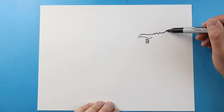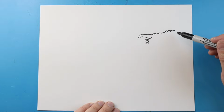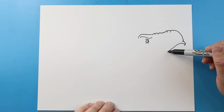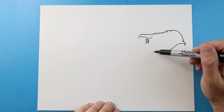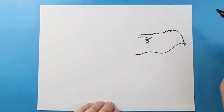Then I'm going to bring this line up and then down a little bit. And I'll make a couple more little bumps. I'm going to curve this line down for the front of the nose. And then starting here, I'm going to bring this line down. Then I'm going to bring this up. And we're going to go down like this. Then we're going to make this come up a little bit, down, and then over to here.